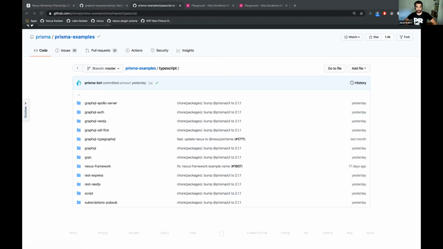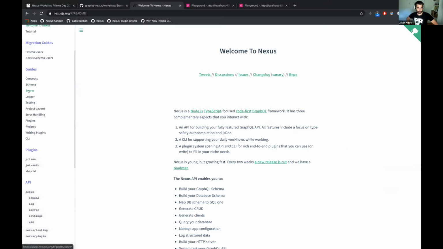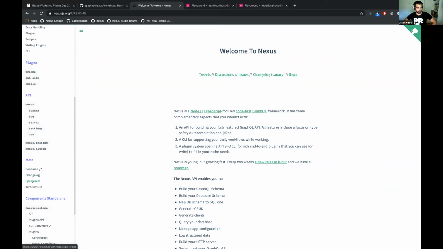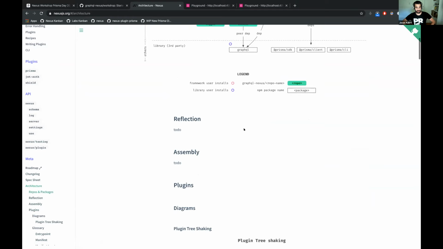Right now there's two because there's a two-tier architecture of plugins. And actually, Flavian, maybe you want to bring up the schematic here in the Nexus website in the architecture page, just so that people can see the package relationships. While I talk about that, let's give a visual image here. That's in the meta section under architecture, and I think it should be one of the first things. It's going to take a second to load, but it's at the very top.